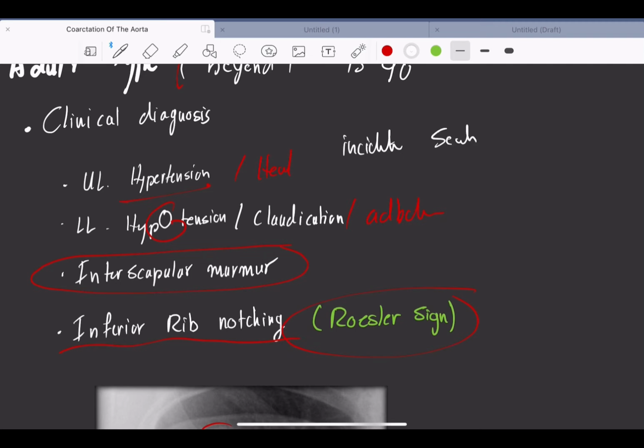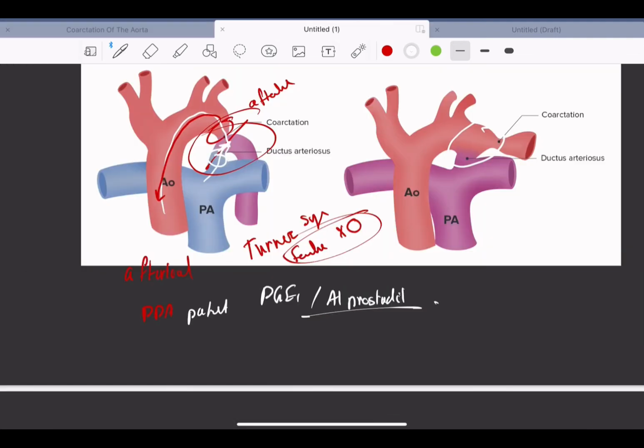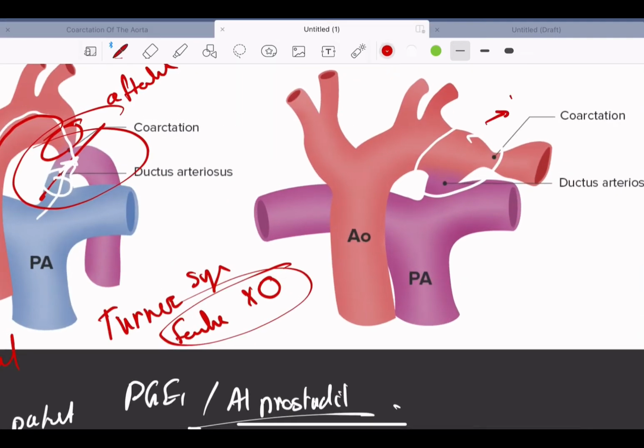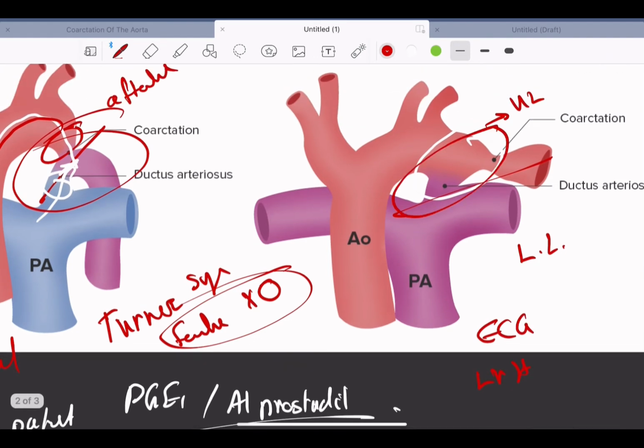A patient comes into the clinic and you get the readings of the blood pressure and you notice that they're really high. Something that can also happen sometimes is radiofemoral delay. And this happens because there's a coarctation in between the upper limb and the lower limb, so you expect there to be a pulse delay. Something that you can also see, let's say on ECG studies, is left ventricular hypertrophy. Again, it's having to push against this resistance.